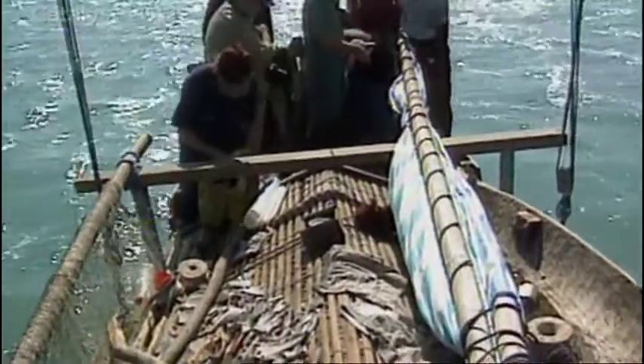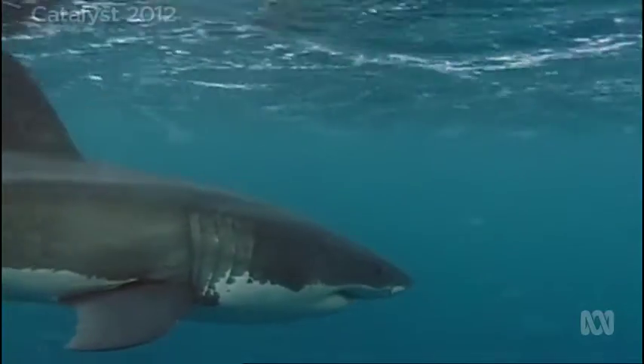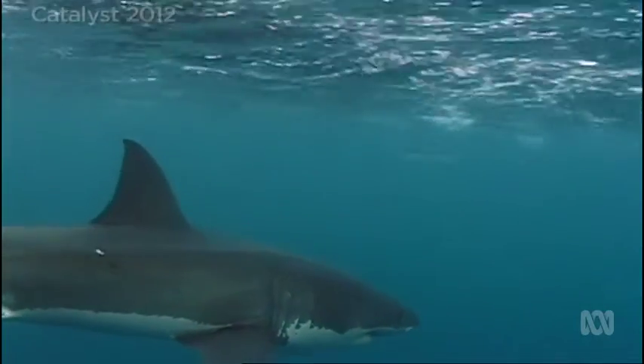Traditional fishermen know too — sharks can be attracted from great distances with special rattles. But the task at hand is not about attracting sharks. Maybe in doing this, we could develop other sounds that they may be repelled from. It's certainly possible — there could be some sounds they might find really obnoxious that might get them to leave the area. A tantalising possibility for a shark repellent, and the researchers plan to investigate it.